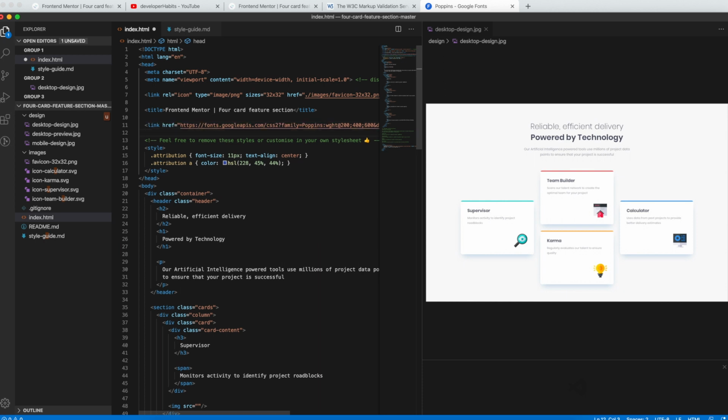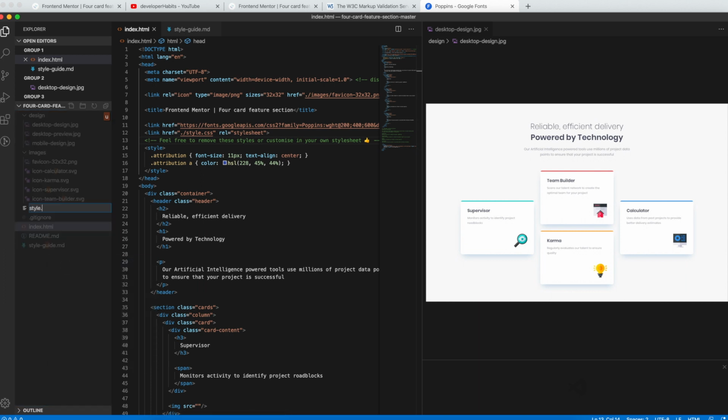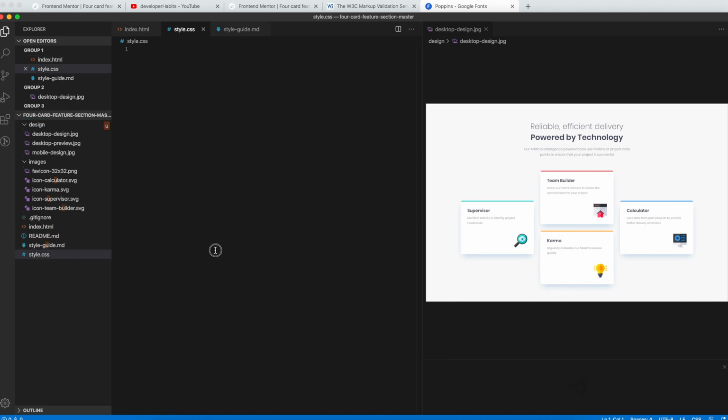And another thing I'm gonna do is create a graph for our style file, which I'm about to create. Now we also have our style sheet linked, but we don't have a style sheet file, so let's create it.